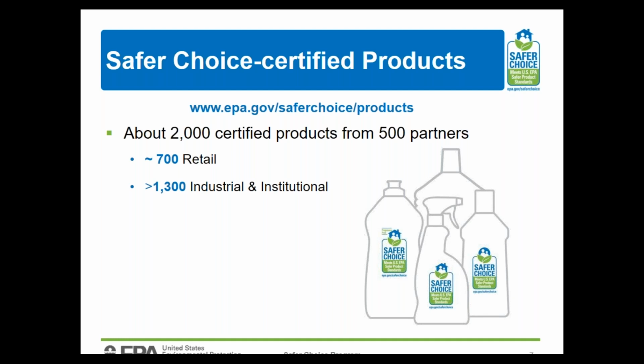So if you look on the right side of the screen at those 3 labels there, you see the one in the center with the house. That is the label designated for our retail products, almost like saying for home use, whereas for industrial and institutional, you see it's the half circle to be easy to distinguish. And then finally, we have the newer fragrance-free label.